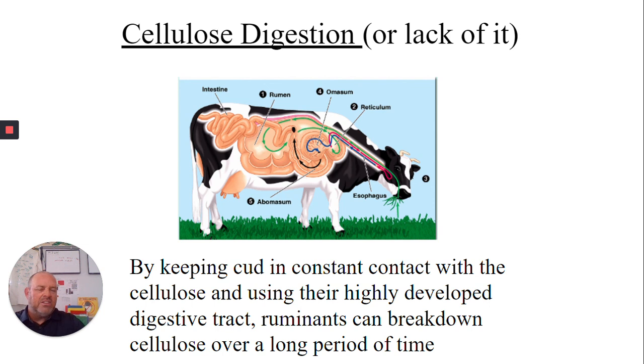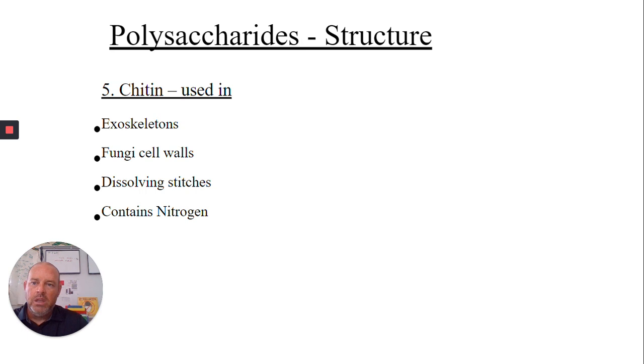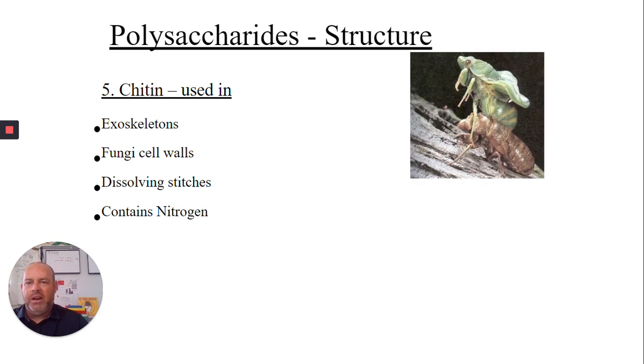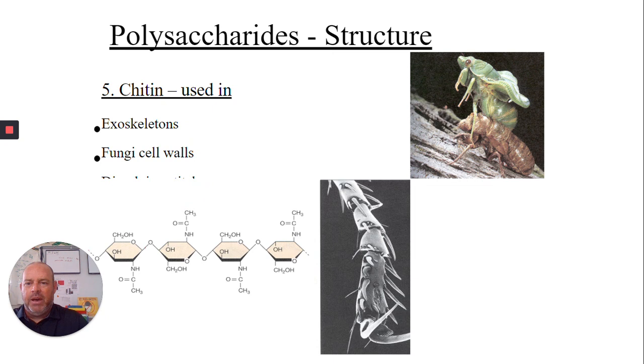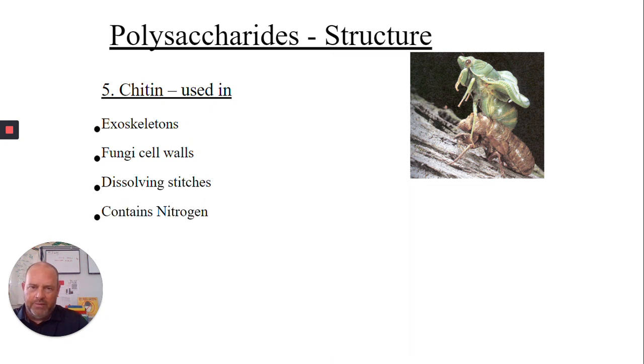So if you've ever had to get stitches, they stitch you up on the inside, and then the stitches just dissolve away into your body, and you don't actually have to get them removed. That's basically what this is, okay? So it shows you in this structure that you can see the nitrogen just off the ring structure there as well, and so a little difference for you there.